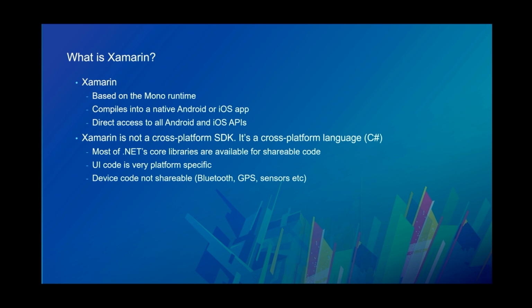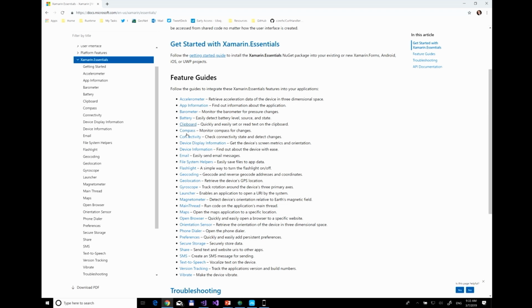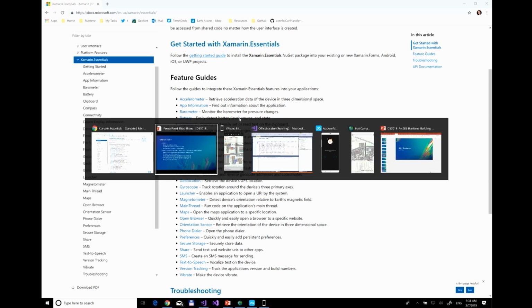So that's some of the stuff that might not as easily be shareable, but of course you can abstract all that away. And luckily someone has already done that. One is called Xamarin Essentials that is actually run by Microsoft. And you can see there's a bunch of things they abstracted, like file system helpers, secure storage, barometer, location, all those things. Actually, they've written abstractions across all these, so you actually can just write the same code once. But you might get into sometimes you have to do something platform specific.